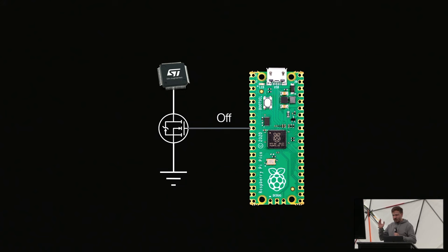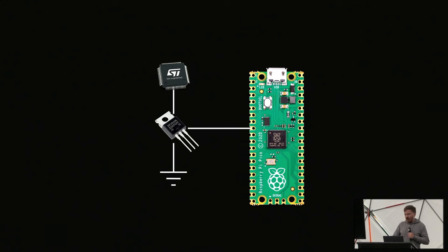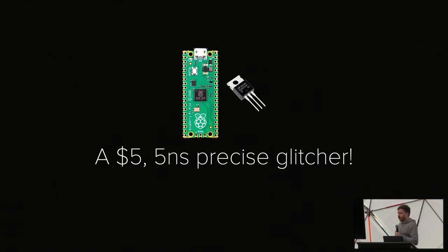And we can do this super precisely with the Pico. And as for the MOSFET, you can use essentially whatever MOSFET you want. You can get the 70-cent Amazon MOSFET, N-channel, doesn't matter. And at $5, you have a 5 nanosecond precise glitcher. That's pretty cool. That's pretty nice.